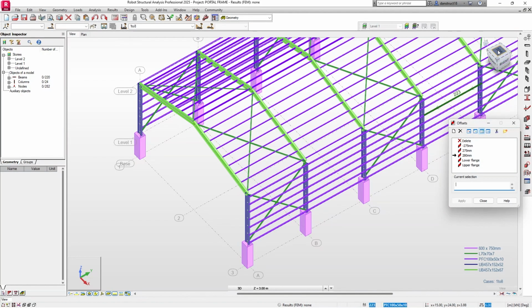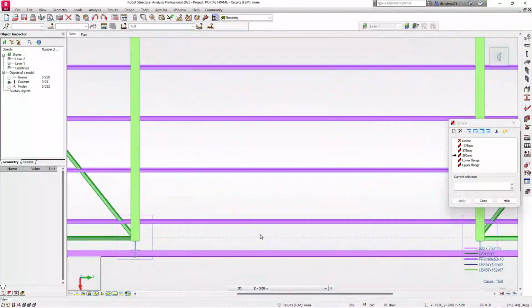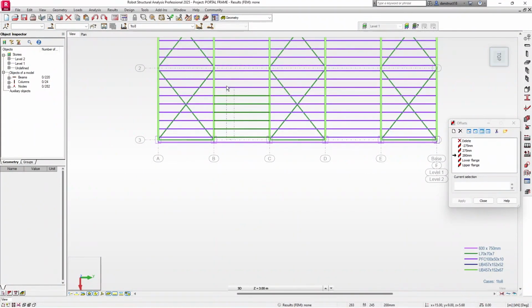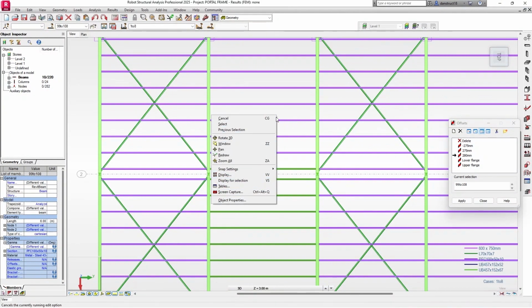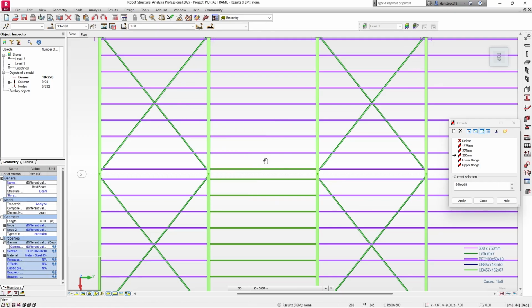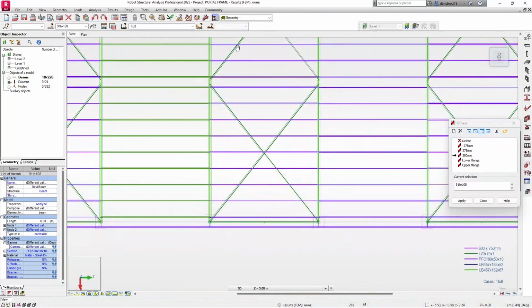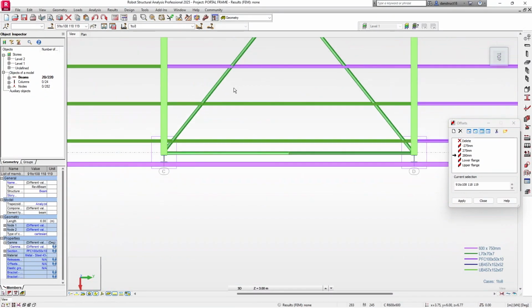Now inside current selection, I'll click on the top view, and I want to make a selection of all my purlins. So I'll make a selection like this. There we go. Now I could as well just right click and click on select similar by cross section. But the reason why I don't want to do that is because we're using similar section properties for the girts as well. So we'll see how to deselect those elements. It requires a lot of patience.